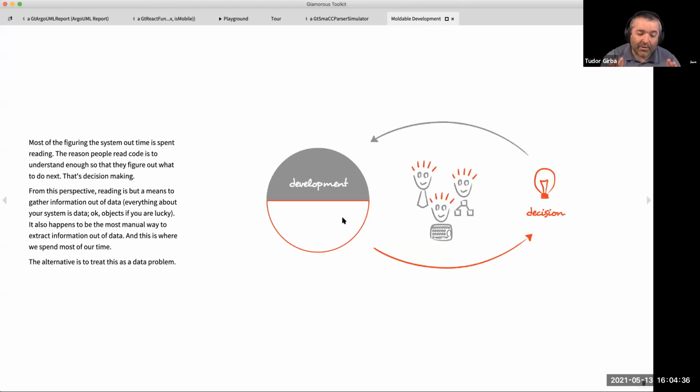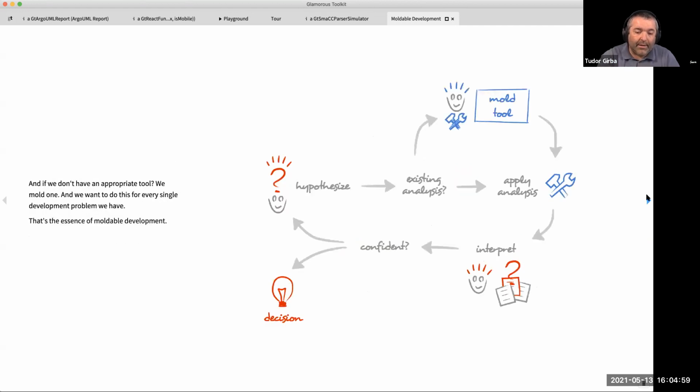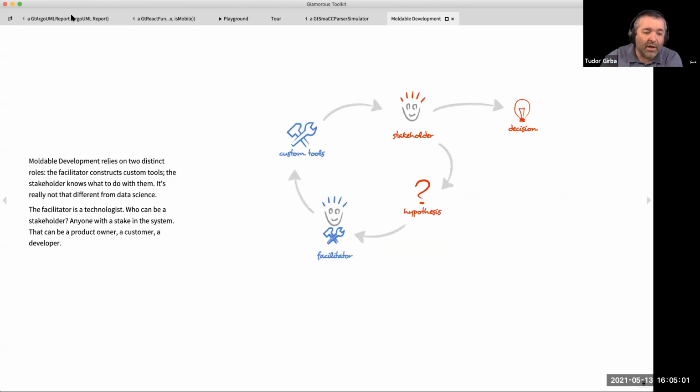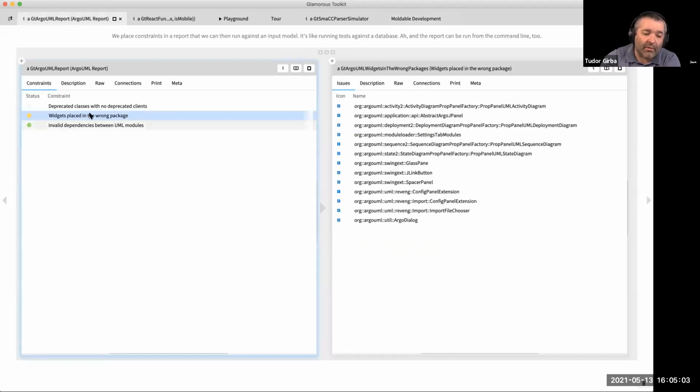And this Glamorous Toolkit is not just something for security. It's not just something for static analysis. It's a whole idea of how software development could look. We just looked here at a certain angle of it, but the promise is broader than that. So that's the essence. Now, of course, once I can write something as a query, right?